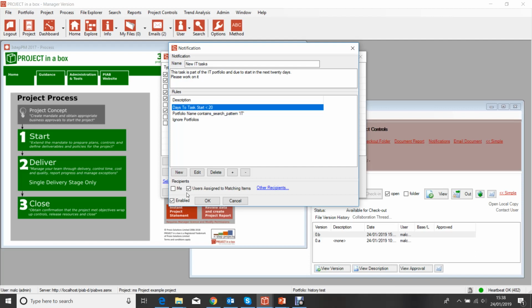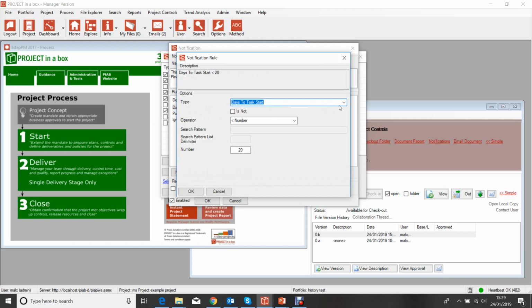Now, this allows you to send to anybody who's a user in the system who we have an email for. We also have a special category of users in the system called contact only. Often those are suppliers or people who are involved in projects, but they're not active users of the system. You can have an unlimited number of those, as many as you want. You can store email addresses for those users, generate resource profiles for them and other such things, and you can drive email notifications to them. So you would set them up as a resource on the plan, associate that resource with their email address, and then when their task is due to start, they get an email reminder based on this.